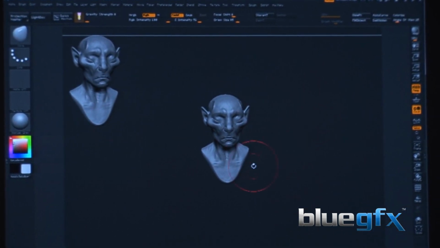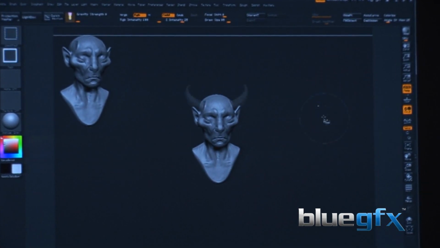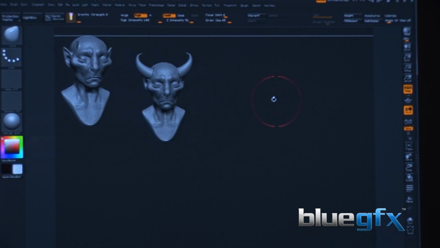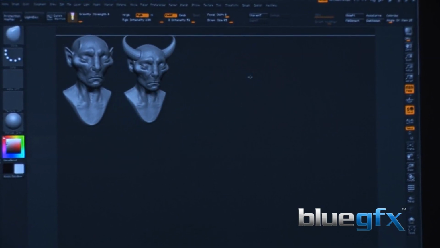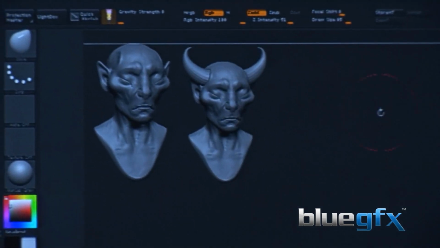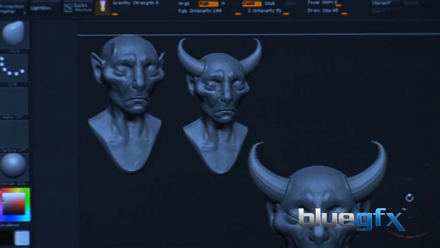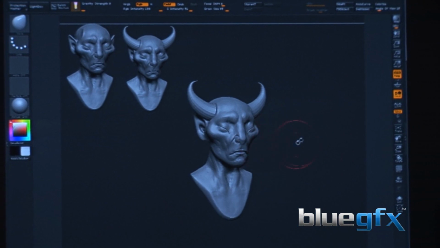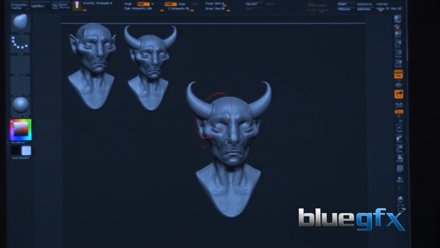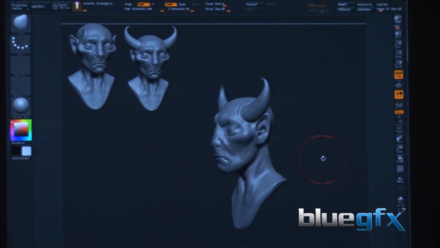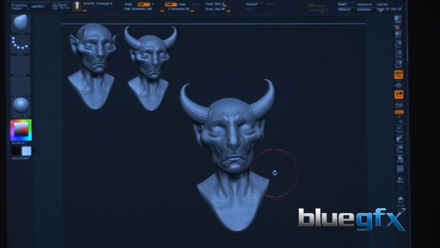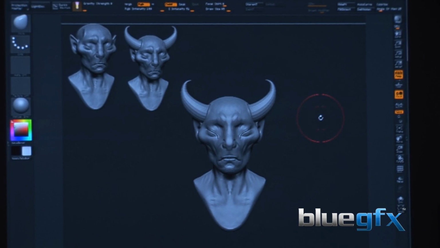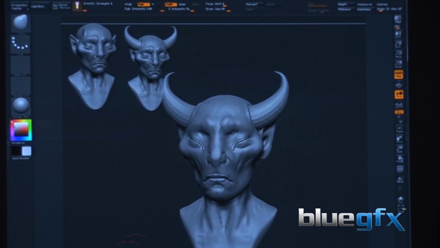So I can keep working, changing things, and then adding the horns, and then okay, have that as the next stage, next version. I can save out different stages of the model, bring them back again. If you don't change the topology, that means you don't use Dynamesh in the end anymore, because you have a lot of even geometry there. You can even save out different models, and if you like the mouth on the one or the eyes on the other, you just load in that particular model, and as a blend shape, you can just blend it in what you need, and mix it up.